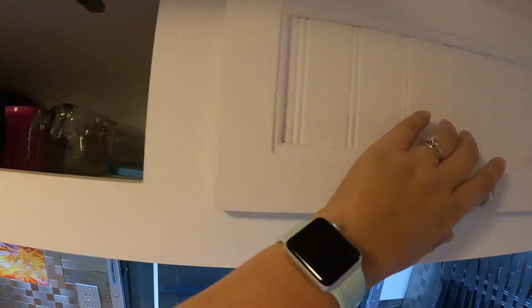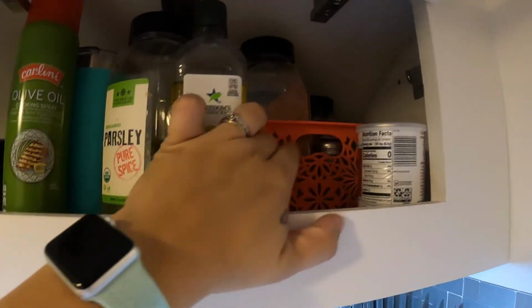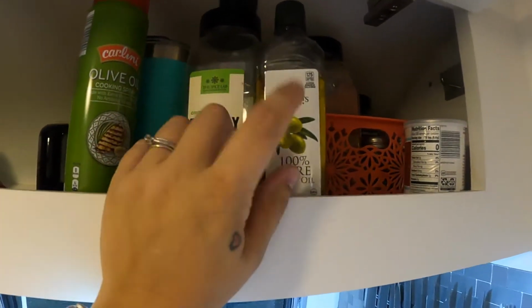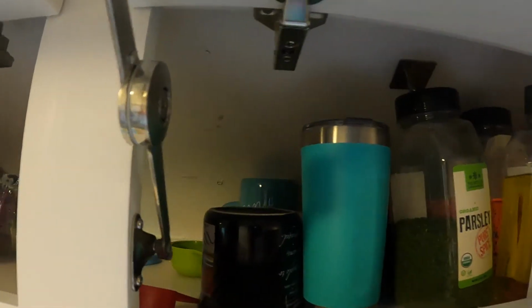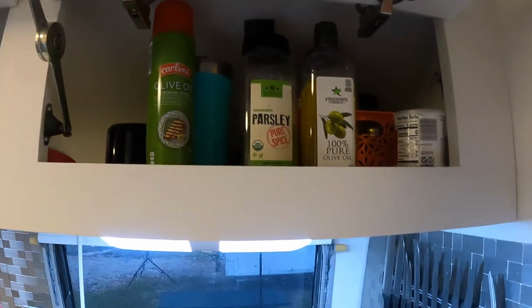And then over on this side, I have a little like overage of spices and stuff, and then I have like our olive oil spray and then coffee mugs basically back here. And that's really it for this storage.